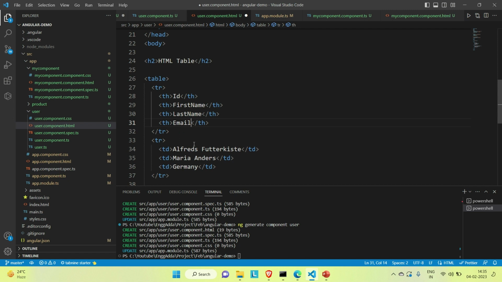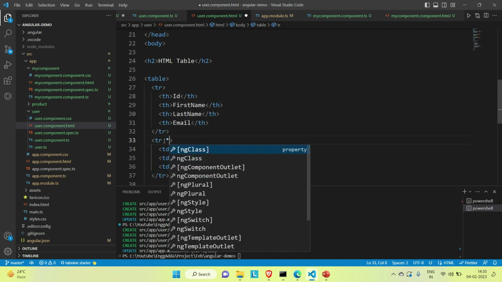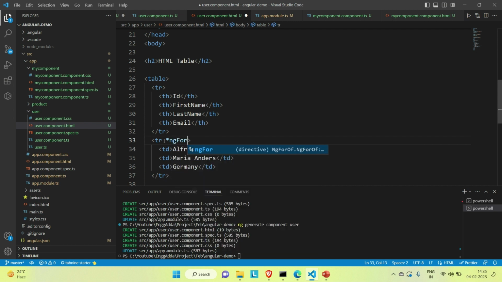And what we are going to do is use the for loop to iterate through the list of users. So here we can use *ngFor. Here we need to create one instance, with the help of which we'll get each object from the list of users.